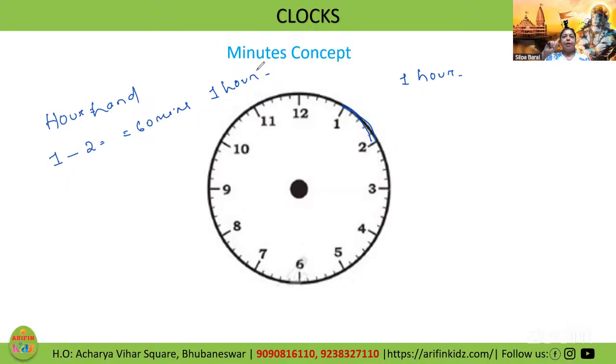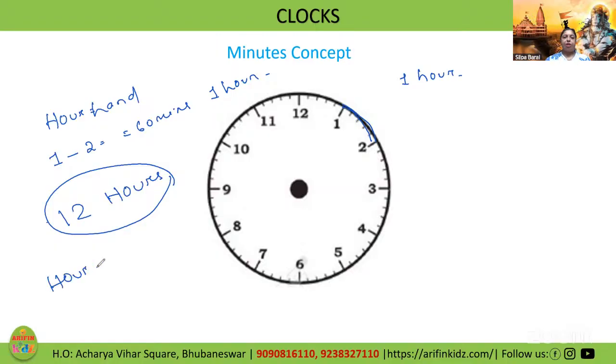So now the question is, beta, again the whole complete rotation. The hour hand is going to complete in how many hours? The complete rotation, the hour hand is going to complete in 12 hours. Minute hand is completing in 1 hour, but the hour hand will complete the complete rotation in 12 hours. So in one day, how many rotations will the hour hand do? Always remember that is 2 times, only 2 times. But the minute hand, 24 times.